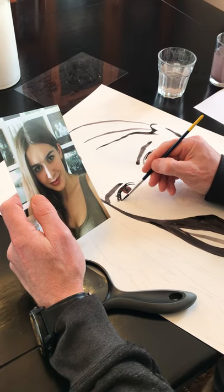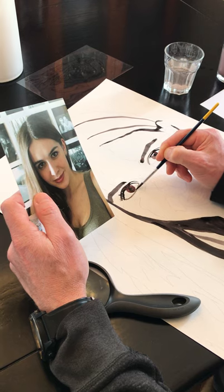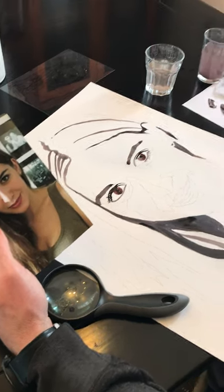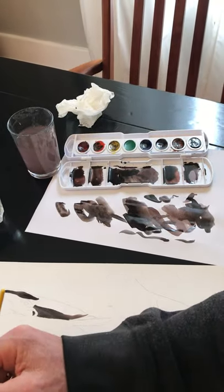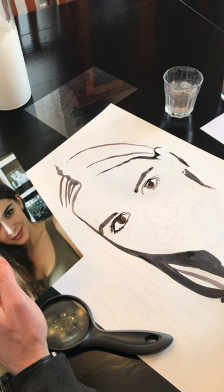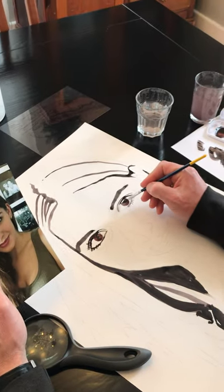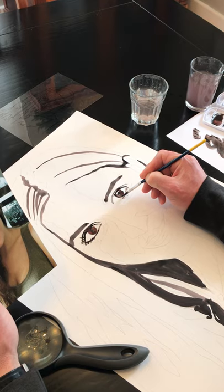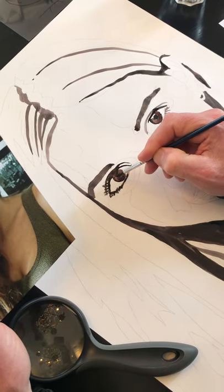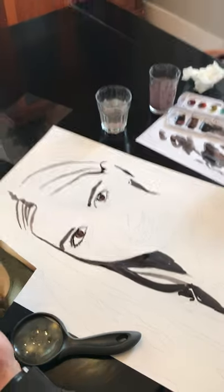I want to be looking at that photo for everything I do — I don't want to just make stuff up. If you look at my palette, just to do those darks I've been doing all these different mixes. I want to make sure I'm doing this correctly. There's kind of a little buildup of eyelash right there that I want to get in. There's usually a little bit darker around your iris, so I can go darker around the edge of the iris. If you've got the colors out, you might as well do them real quick.